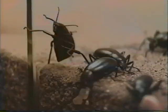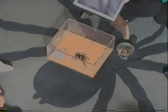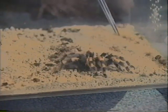Most of the animals live behind glass windows, but stay alert. Sometimes the glass is removed. It is called a red-kneed Mexican tarantula. Yes, Amanda. Did you go all the way to Mexico to get her? No, but sometimes they come that way. Scientists go on collecting trips and bring spiders back for us. I have here one live cricket, and I'm going to put it in the box close by.